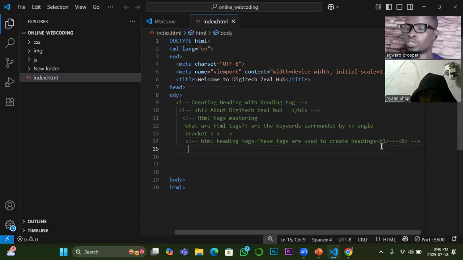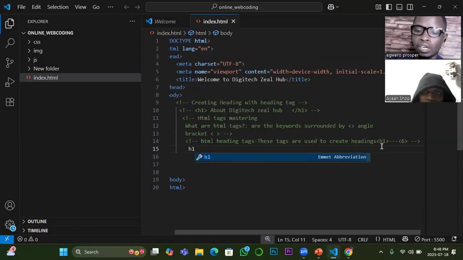It is within your prerogative to choose whether you want to use H1, or H2, or H3, depending on which one you want to use. For example, if I want to declare the H1, I will just type H1 and then press enter.